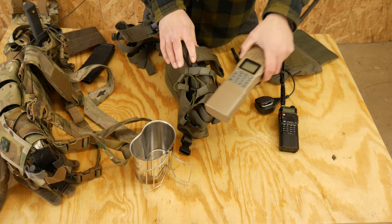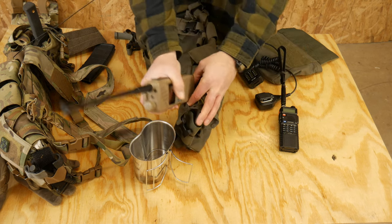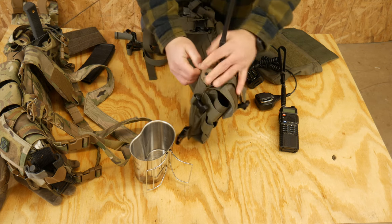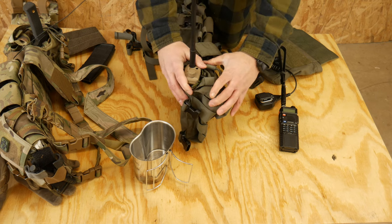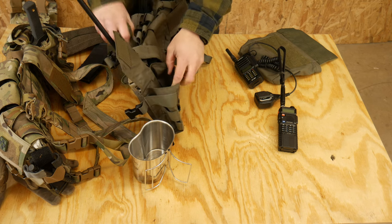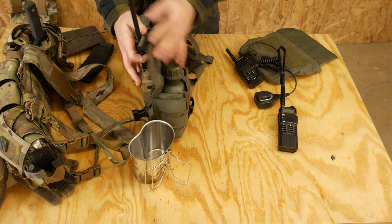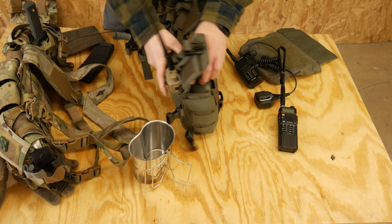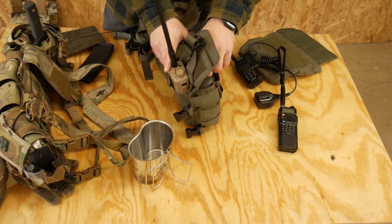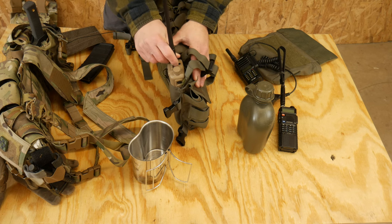This is the AR-152 — kind of the Baofeng version of the PRC-152 — and this is about the biggest radio you're going to fit in there. When you put this one in, you do lose some space in your pocket, so running it with a water bottle is going to be tighter. Can it be done? Yes — it's going to be tight. You'll want to make sure your keys are locked on the radio so the canteen isn't pressing your buttons, but you can fit both. Tight is what it's supposed to be because we don't want gear flopping all over.